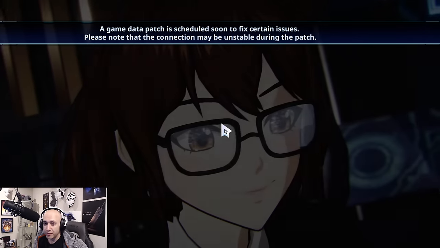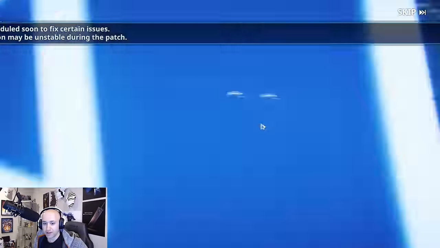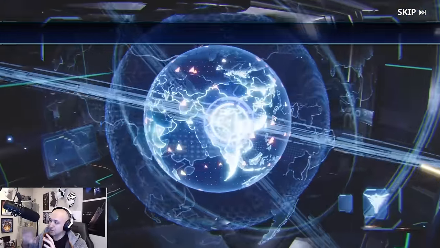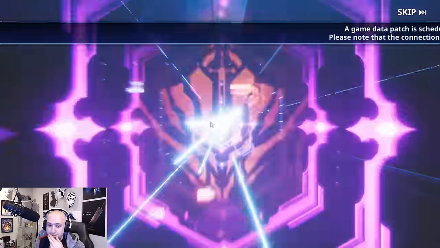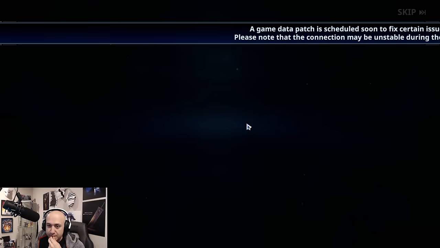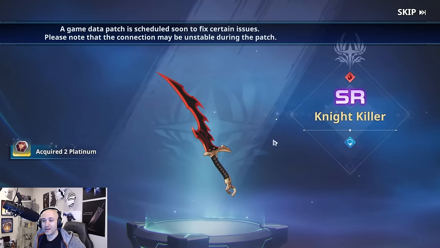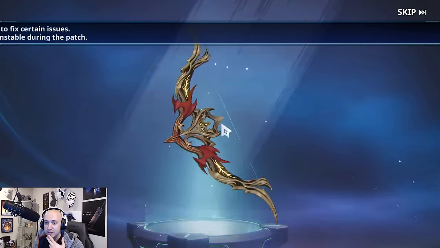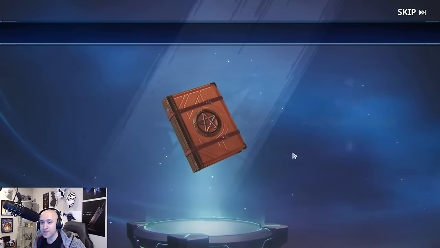Okay, guys, here we go. Man, I'm getting really bad luck here. The animation for an SSR, by the way, is like you'll see the screen get all these errors all over. Wow, 3 SSRs. Let's go. Night Killer, amazing. That's the dagger you get from Igarus. Damn, son! Pretty good weapons.